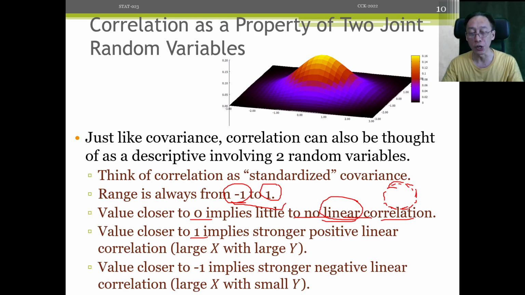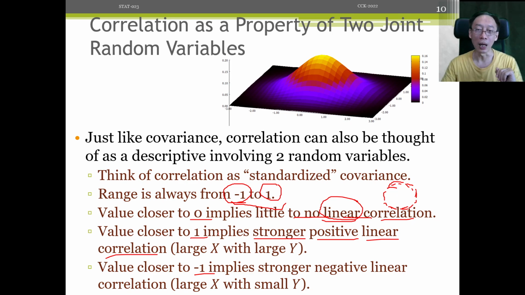When value of correlation is close to +1, we can say all these words. Strong, right? Because it's +1, the magnitude is large. It's positive. That means the larger the x, the larger the y. So it's like a positive gradient thing. That's of course implied by the covariance. And it's linear correlation. So we can say all these 4 words and not more and not less, right? So when we get a +1, it says a lot. Strong, positive, linear correlation. Likewise, when we get a -1, we can say a lot. Strong, negative, linear correlation. The larger the x, the smaller the y.